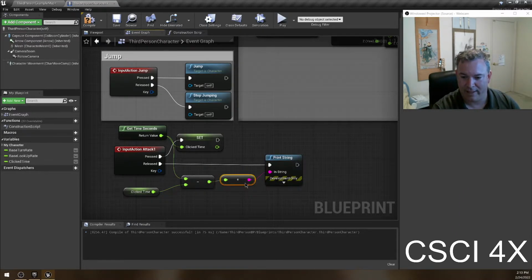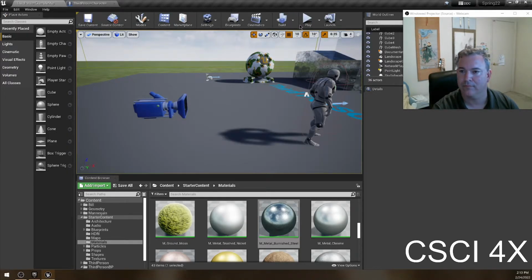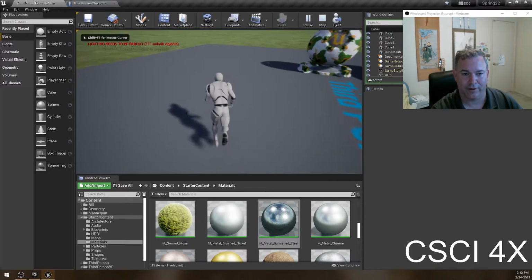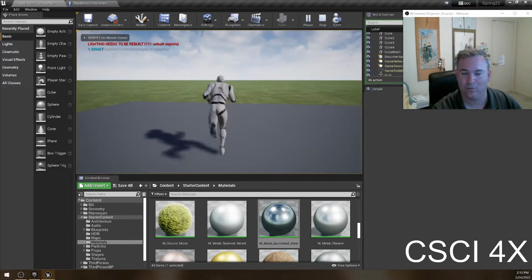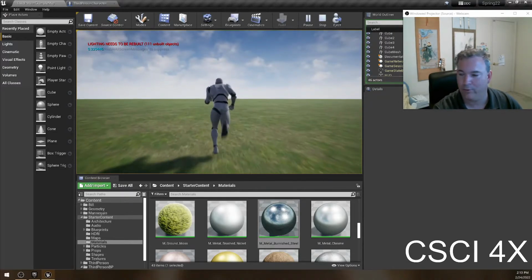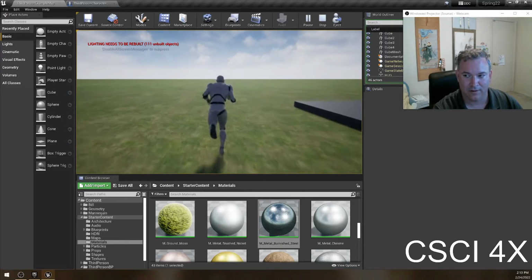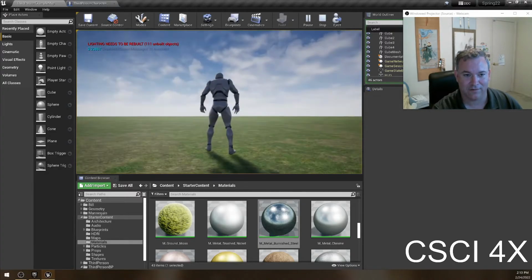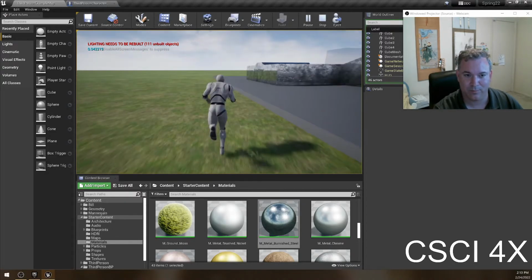I'm going to drag the floating point value from there into the string. This converts a float to a string, and it's going to print just that number to the screen. So we come in here, hold down click, and release: 1.9 seconds. Click and release: 0.2 seconds. Click and release: 3.2 seconds. Click and release: 0.04 seconds.